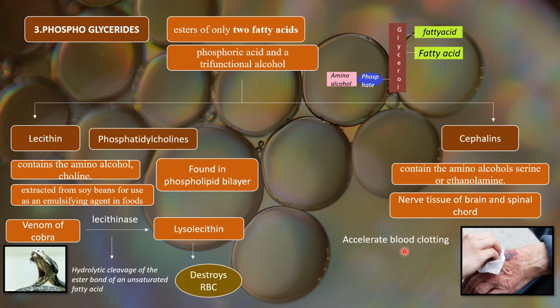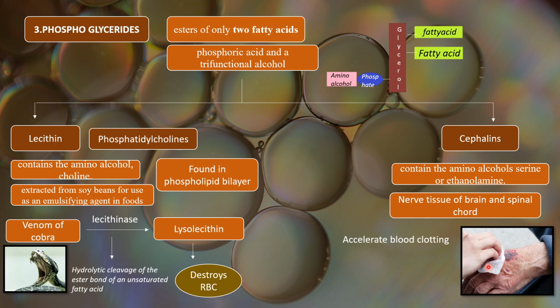Now this is a very important thing, because blood clotting is very important. Whenever you have an injury, blood starts flowing out, and the body has a mechanism such that the blood can stop flowing by itself, right? That is because of the blood clotting mechanism present in your body. The blood clot is formed so that the blood does not flow so much that it damages your body, right?